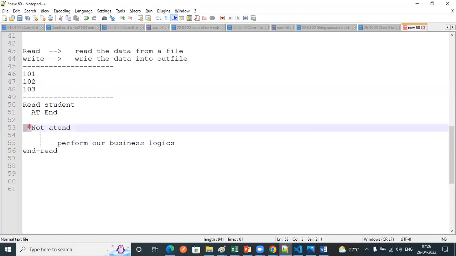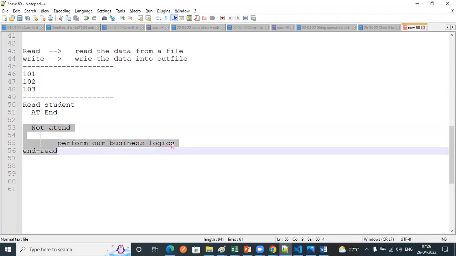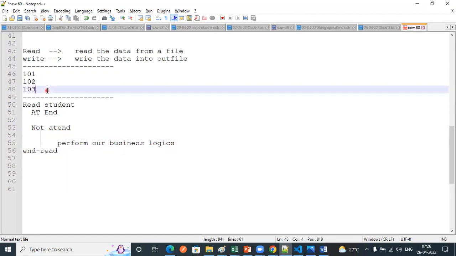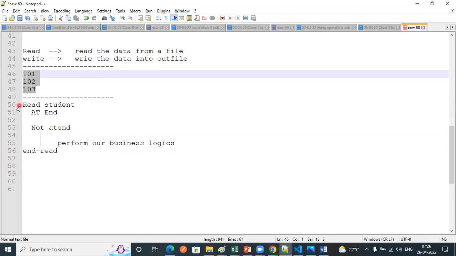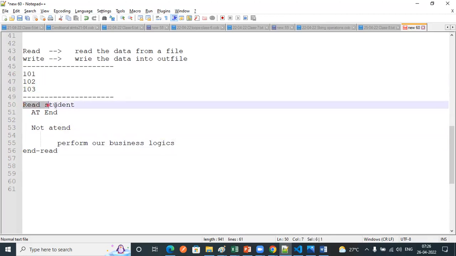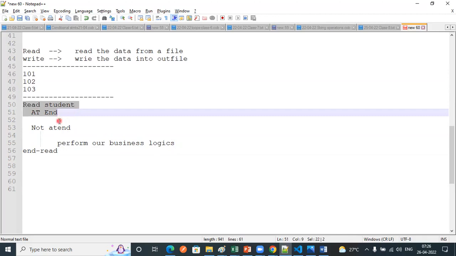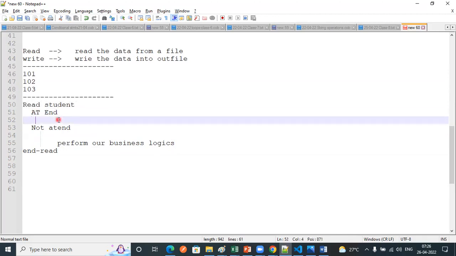At that time also it will come to not at end. After this 103, we don't have any records. Read student. Now it will go to the at end position. At this at end, what we are going to do is set one indicator.